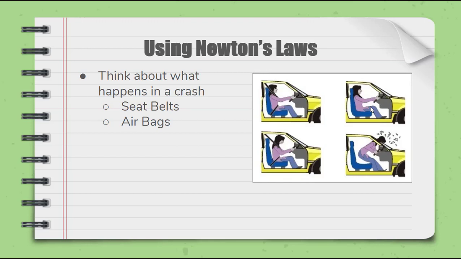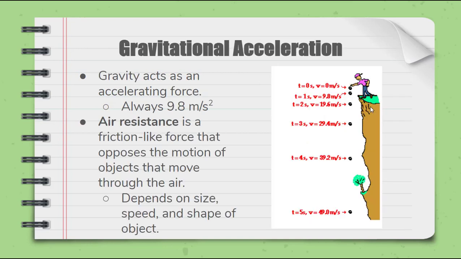Let's say you're not wearing your seatbelt. Well, if you're not wearing your seatbelt and the car stops, you continue to move because a force has not acted upon you to stop yet, until your head goes through the windshield. But if you are wearing a seatbelt, we can consider Newton's laws as well. When the car stops, you push into the seatbelt, and an equal and opposite force pushes the seatbelt back into you, thus preventing you from dying. It's the same with airbags as well.